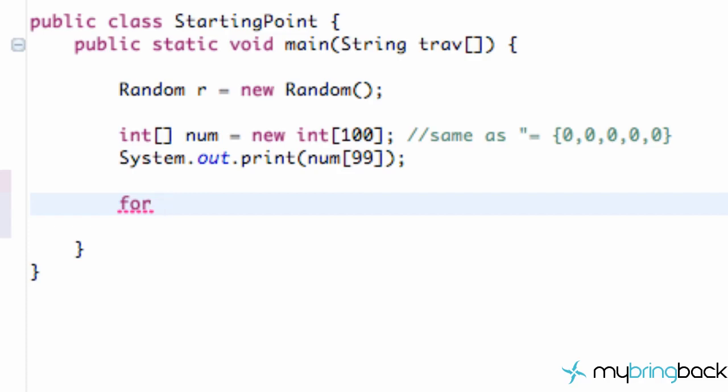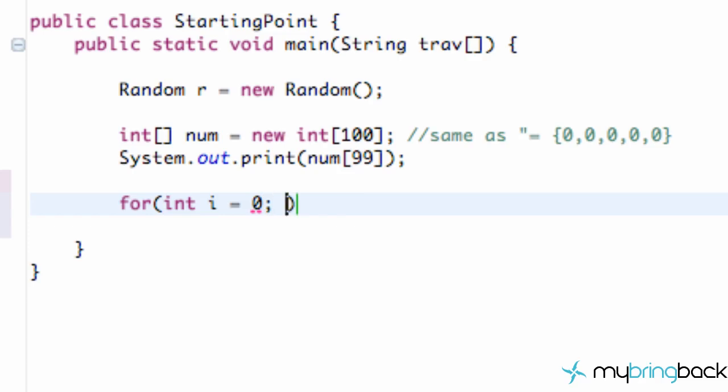So how a for loop is going to work is you just type out for, and then we're going to take three things within these parentheses here, three parameters. First, we're going to set up some sort of a value or some sort of a starting place. So let's create a new int value. We're going to call this int i. We're going to set this equal to 0 to start with, and then we're going to give a semicolon.